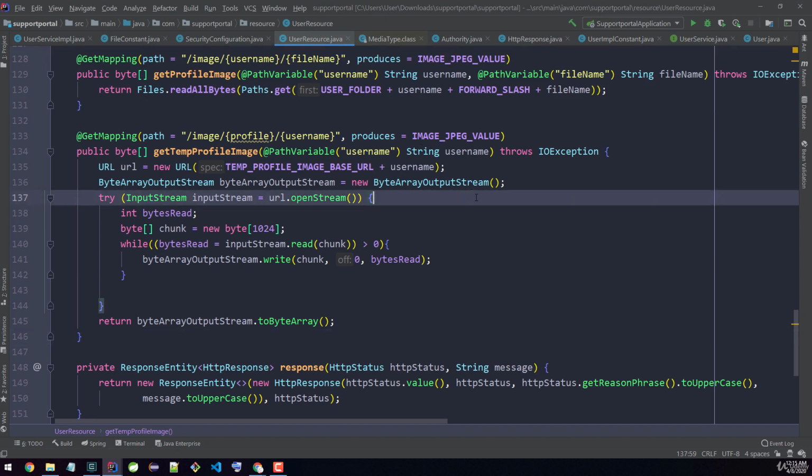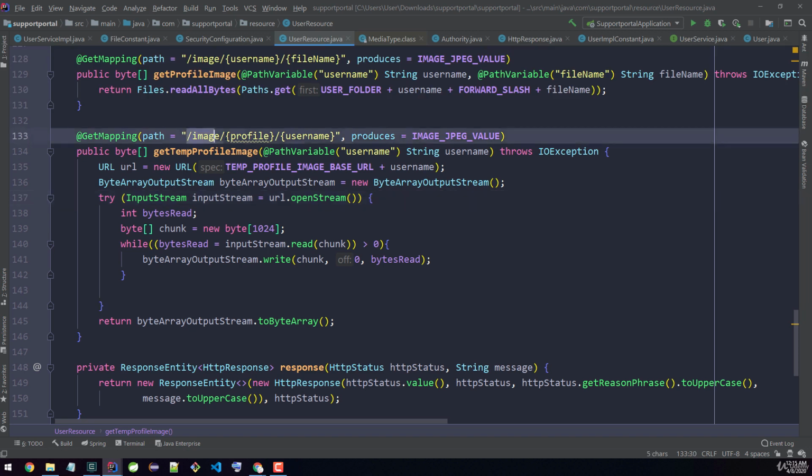Whenever we get a user who didn't pass in a specific image, we have to go get one from the internet, because we're going to set their image path URL to point to a specific URL from RoboHash. Once this method is called, this is not going to be a path param.